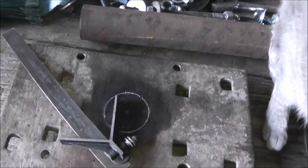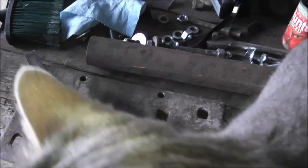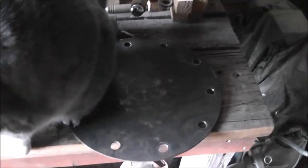Now it's just a matter of welding these together. I've already drilled the holes to support the vise. And LP wants to hog the video — he's afraid he won't get some attention. Anyway, that's it for the moment, and I'll get them welded together, and then we'll have a look at it.